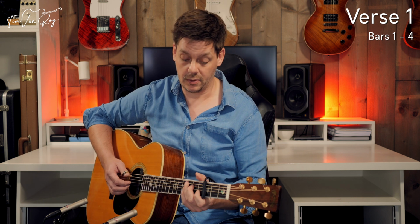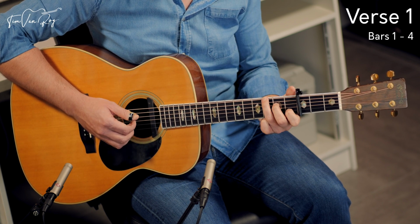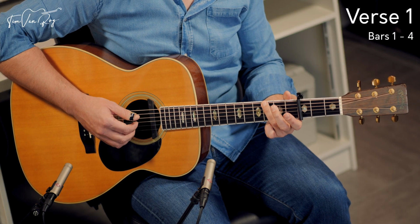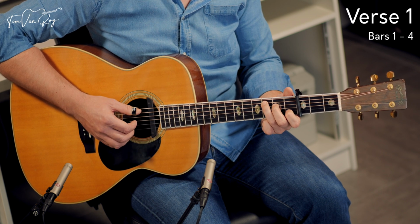The picking pattern, bass part, is always alternating from the A string to the D string to the low E string. On the C chord, you're going to alternate with the ring finger to the 3rd fret on the low E string as well, and then back to the D string. Let's not forget that upbeat, 3rd fret low E string, open A string, middle finger 2nd fret A string, and then heading for the C chord.